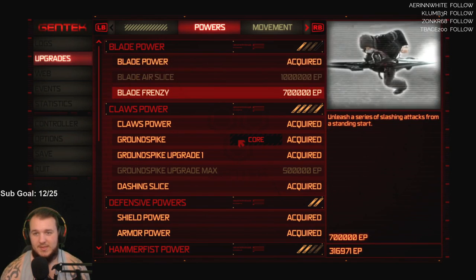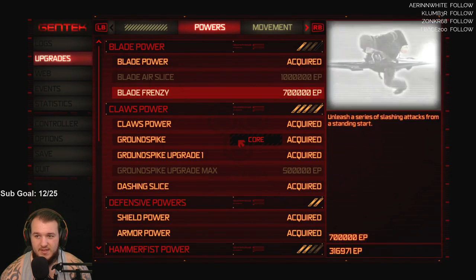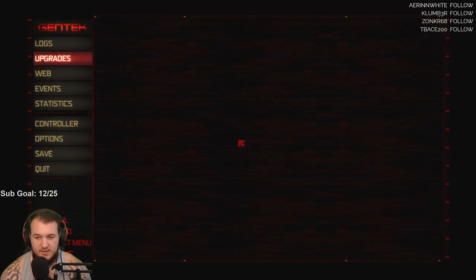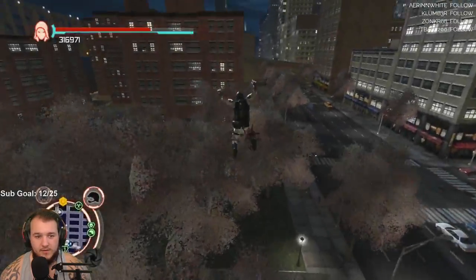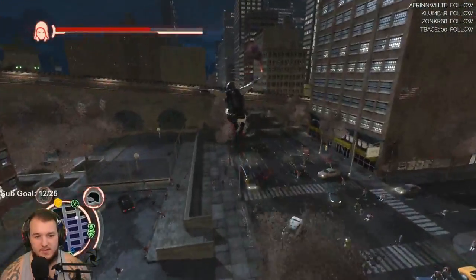Okay. That one's 1 million. Air slice. Unleash a series of slashing attacks from a standing start. Alright, I'll hold off then. This might be useful towards the end.